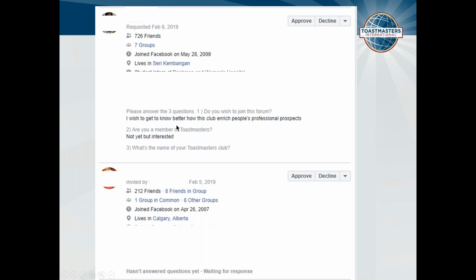Now, one of the things you can weed out, if you don't mind if other Toastmasters join your group, is whether they're a member of the Toastmasters International website group, or the Pathways group, or a district group, for example, that you're also a member of. It will tell you something like this: one group in common. In this particular case, the group that I'm an administrator of is a Toastmasters group, and this one group in common is the Toastmasters International page. So I actually know that this person is a Toastmaster, because they're very strict. When you join the Toastmasters International group, they ask you for your member number and they verify it before they let you into the group. From the perspective of the club level, asking people for member numbers, we can't necessarily verify those, but because they've already gotten into the international group, I know that they're a Toastmaster.